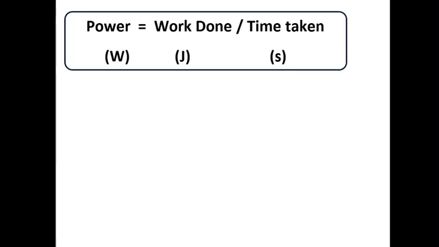Did you get it? Here's the answer: power is equal to the work done or the energy transferred divided by the time taken. So power is measured in watts, work done of course is measured in joules, and time needs to be in seconds. So again, there's an opportunity here for the exam board to give you something to convert. Maybe it'll give you a time in minutes or hours, and you have to make sure that you convert that to seconds before you process the equation.